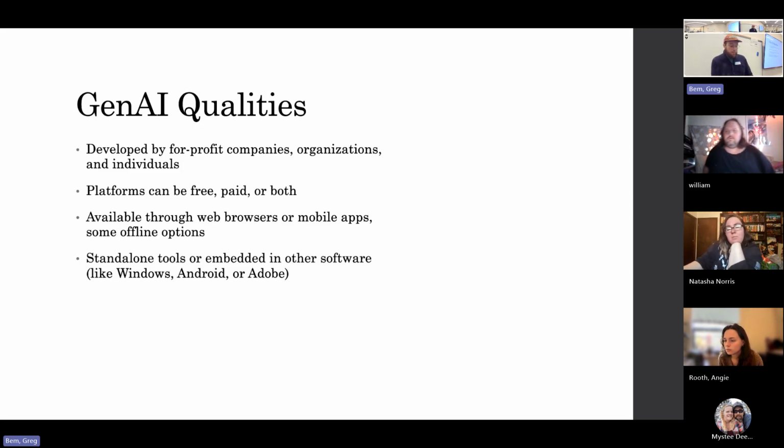Many of these platforms are free. They have free versions, but many of them have more advanced features that you have to pay to access. They're all often available through your web browser, but most of the apps are also on your phone as individual apps. And there are offline options too. If you like to travel a lot or you don't want to access the internet when you're doing your work, there are some offline LLM tools that use the open source LLMs.